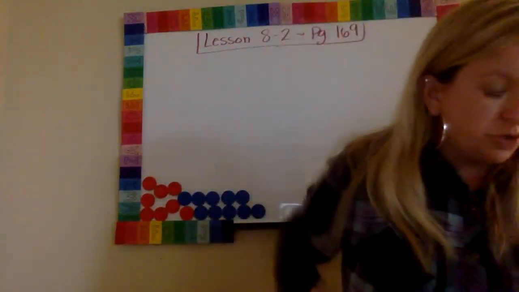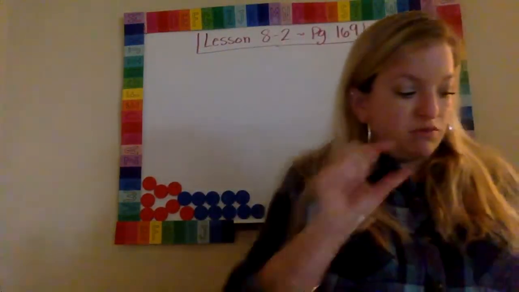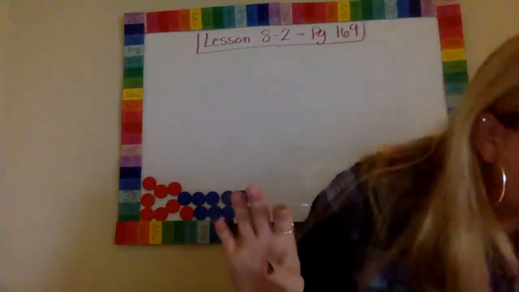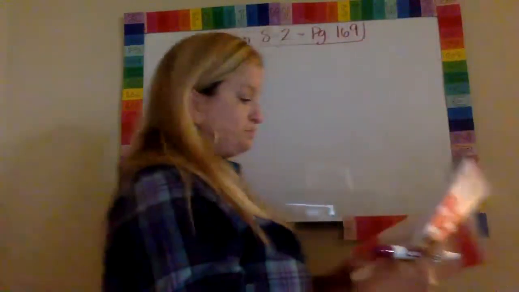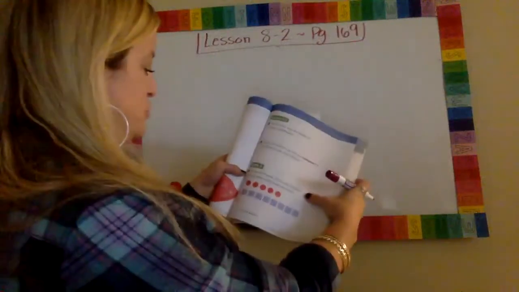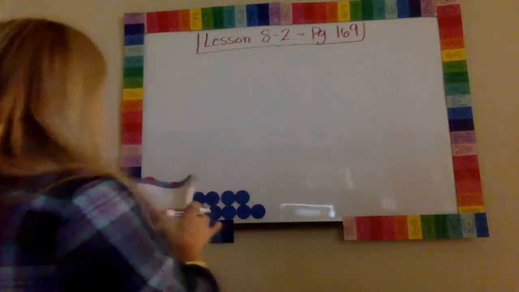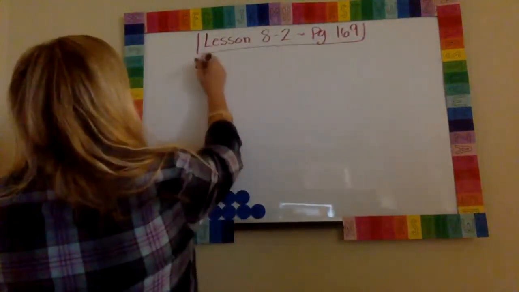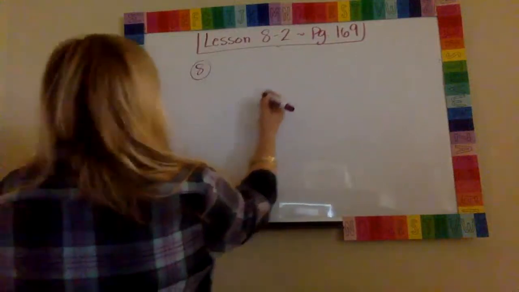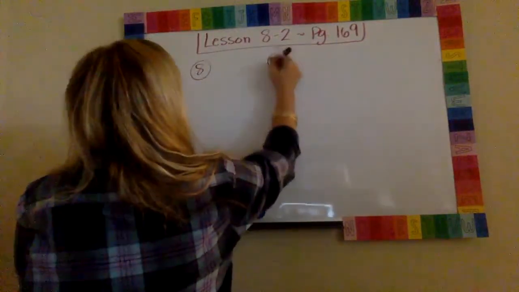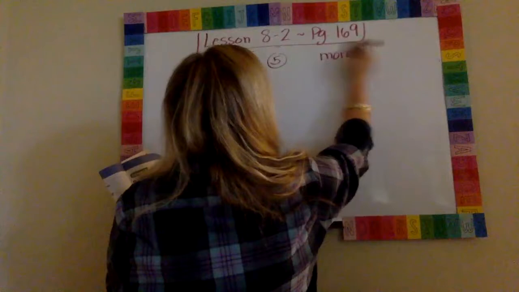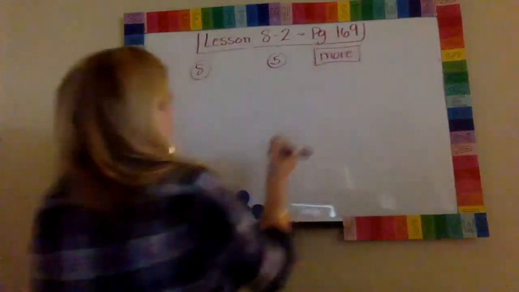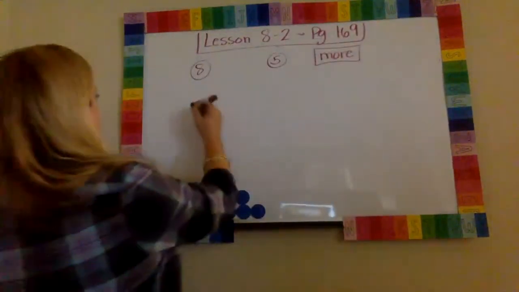All right, number 3 is apply it. You'll see some red circles and some bluish purplish squares. It says there are 8 books. There are 5 children. How many more books are there? So we're going to circle 8 and we're going to circle 5. How many more is what we're looking for. We're looking for more, not fewer, more. So then we draw 8 books.